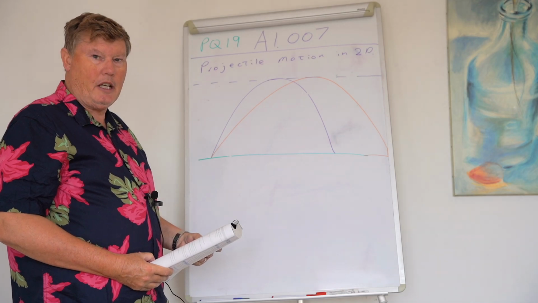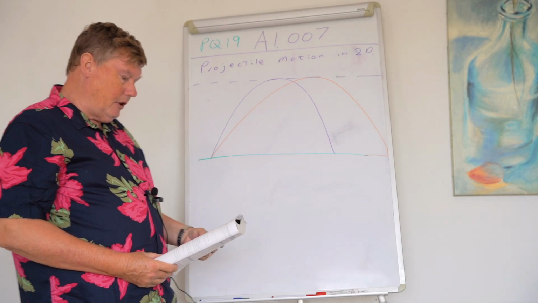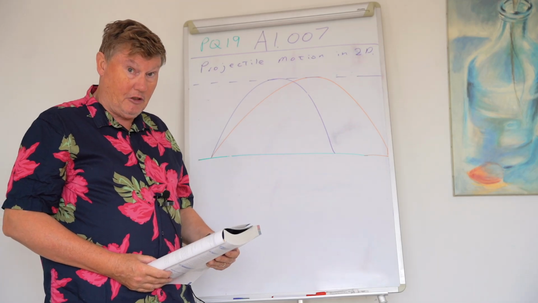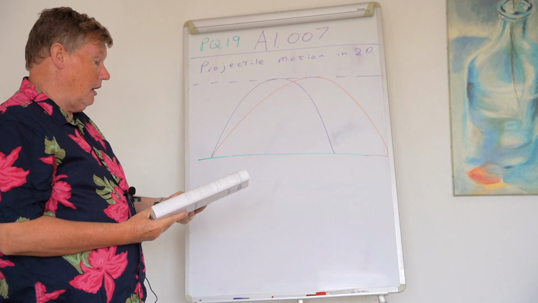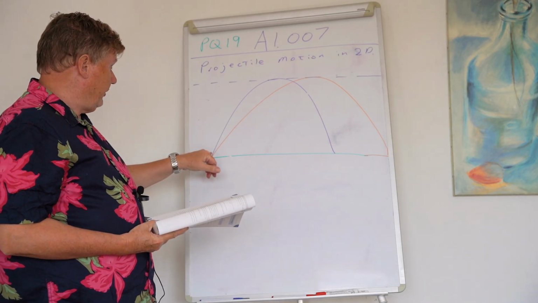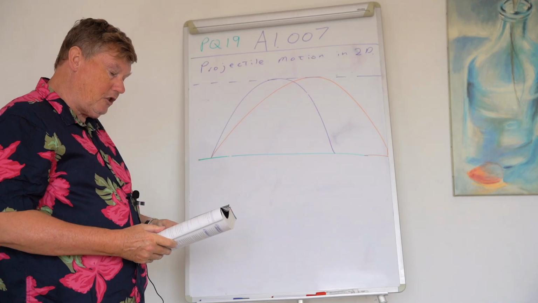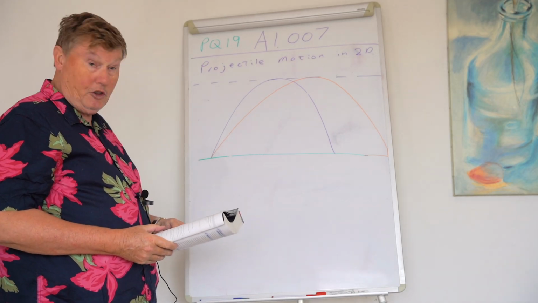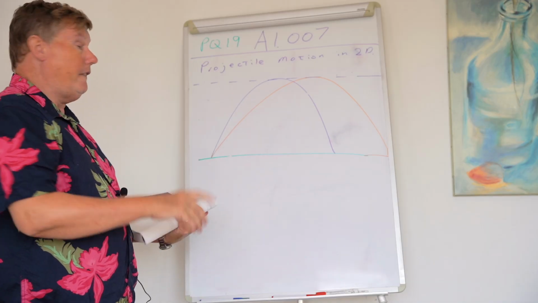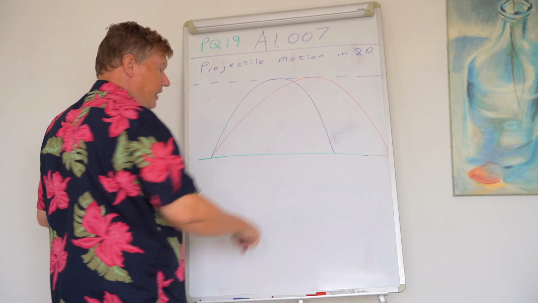Okay, welcome back. We're going to do practice question 19 now. Practice question 19 is a really nice question that makes you think about what's going on. They give you 2 projectile routes. The first one is steeper than the second one. They both go up to the same height. And it asks you which quantity has the same value for both projectiles, and they give you a choice of 4.